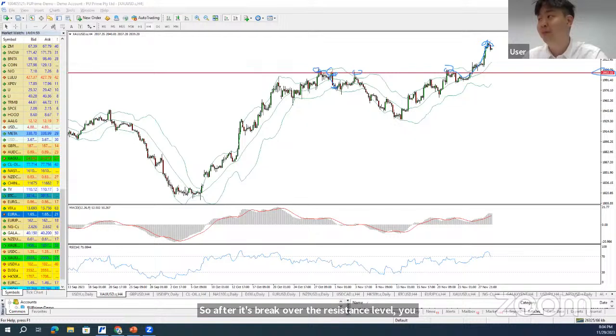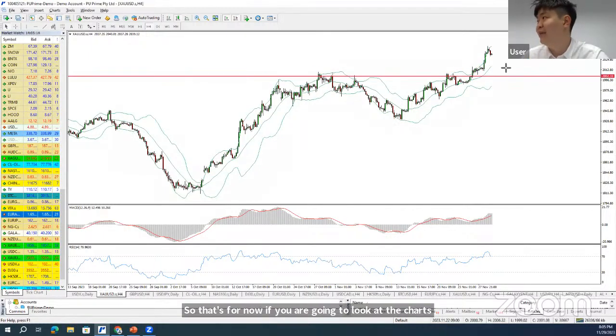We need to scroll back on the previous charts and see what is another high for the gold that keeps testing and then retraces back, keeps testing and then retraces back. So this is one example for gold. As for now, if you look at the H4 chart, it is quite difficult to identify another resistance level, right? It's very complicated. So how can we draw it? How can we estimate the next resistance line?